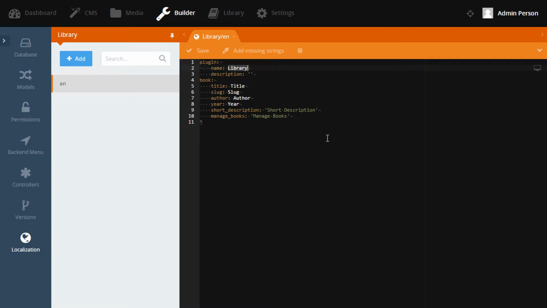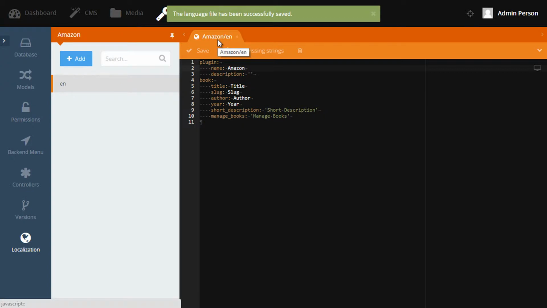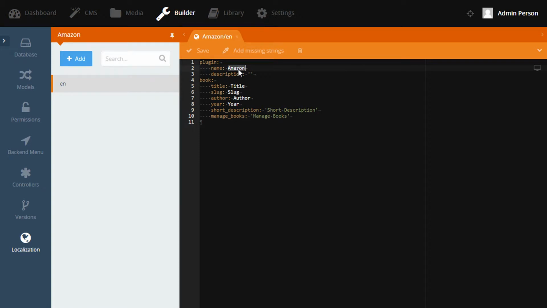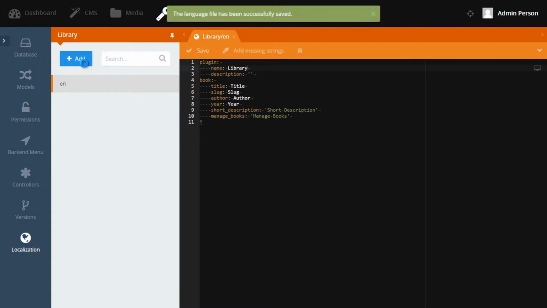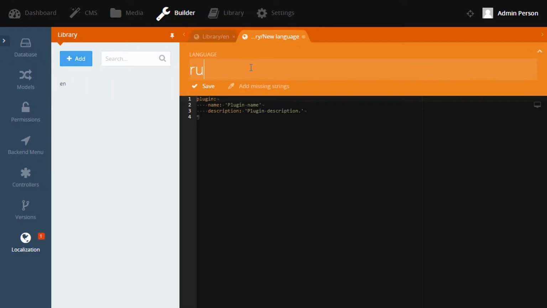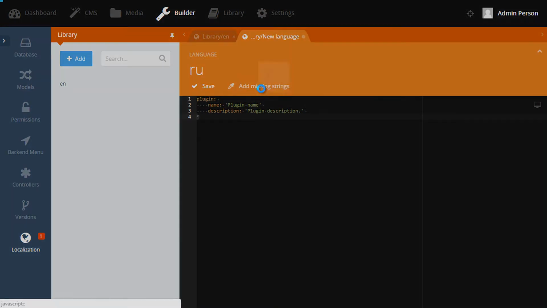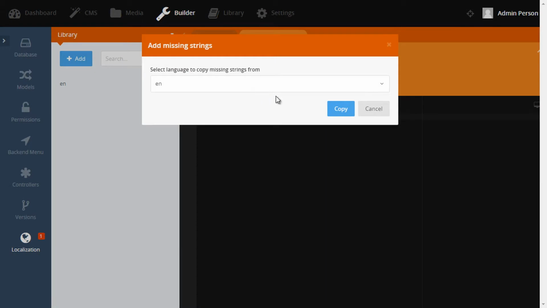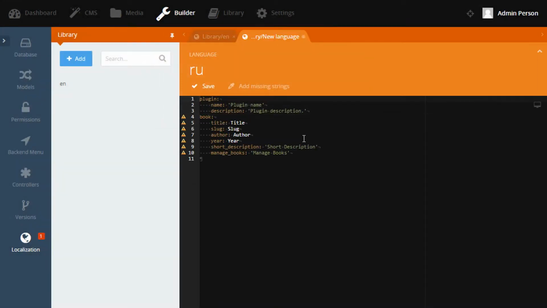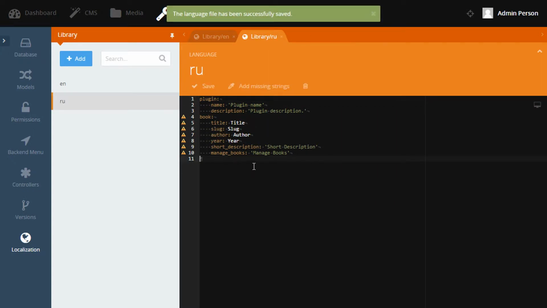Here we can see all the language strings that we've created so far. So we could change the plugin name to something else, for example, and it will update everywhere throughout the Builder interface. Pretty cool, huh? It also makes it easy for you to create new languages and also import any new language strings. So if we created a new language called RU for Russian, for example, we could click this Add Missing Strings button, and it'll go and fetch any strings that we don't have in the current language file. This makes it super easy to do translations, and we think this is a much needed feature that everyone will enjoy for creating multilingual plugins.